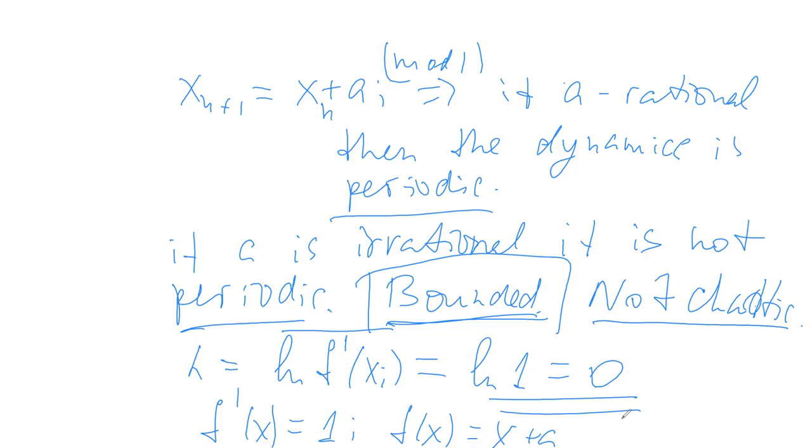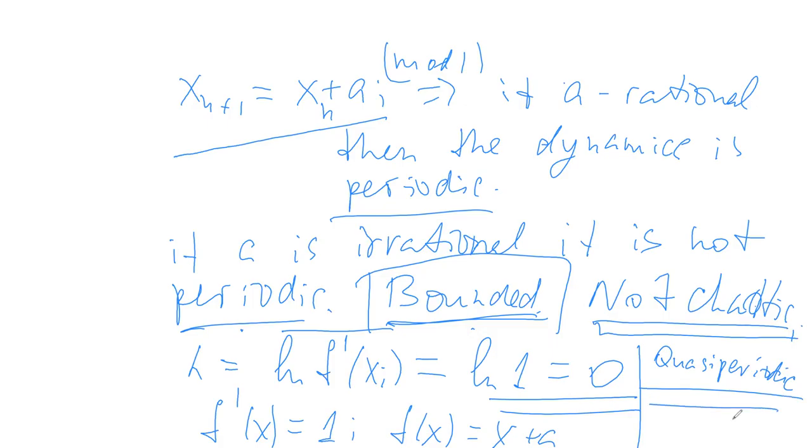So generally, when the Lyapunov exponent is 0, it's not conclusive whether you have chaos or not. If it were quadratic or cubic with Lyapunov exponent 0, then you would need to make further consideration. But for a linear map like this, a Lyapunov exponent of 0 means you don't have chaos, and therefore we say it's not chaotic. And if it's not periodic, bounded and not chaotic, there is a special name for this. It's called quasi-periodic.